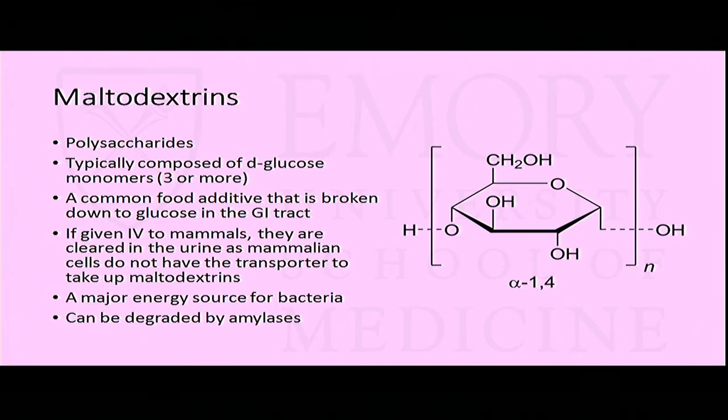Maltodextrins are these polysaccharides. They're glucose molecules stuck together, usually 3 to about 17 or 18 glucoses stuck together. They're a common food additive. It's in Ensure, for example. It's a synthetic food additive, if you will. If you go online, you'll see all sorts of nasty things about how this is killing the world, to have maltodextrins out there, because it's a way of giving you very high calories in a very concentrated way.